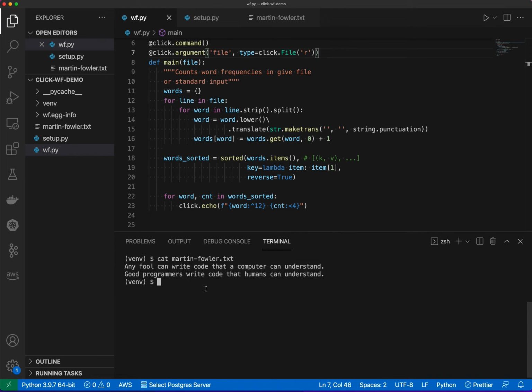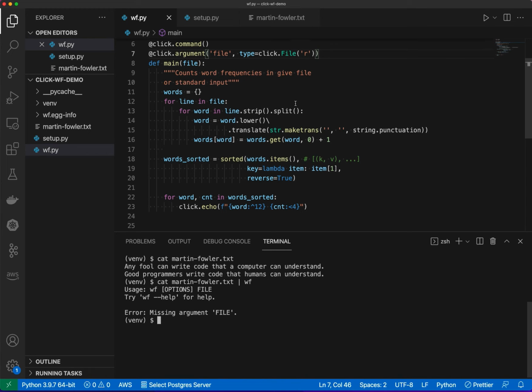Well, I could pipe that into my wf program, and that would be useful too, right? Because then I could string together a series of things and utilize my word frequency functionality. But again, we haven't implemented that correctly. So it's saying straight up, hey, you've got to give me a file here, folks.